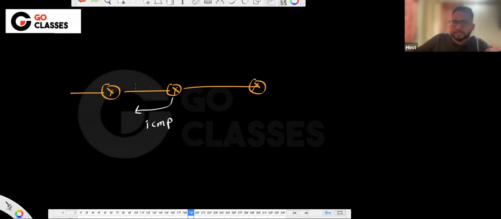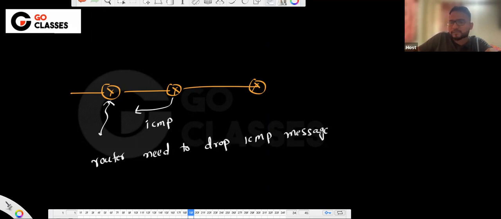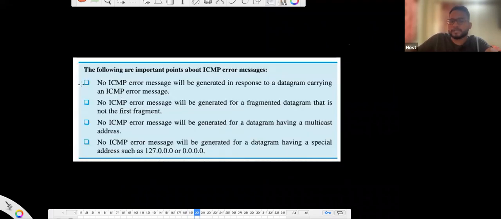But suppose for some reason this ICMP message reaches the next router, and this router needs to drop the ICMP message. In this case, will there be another ICMP message that we are going to send? The answer is no. If the ICMP message is getting lost, then we are not going to send another ICMP message. That's what this point is saying: no ICMP error message will be generated in response to a datagram carrying just an ICMP error message.